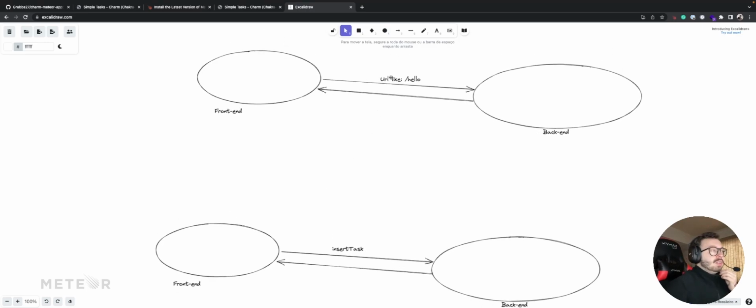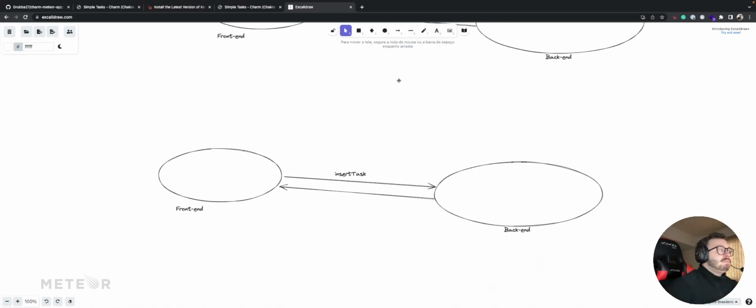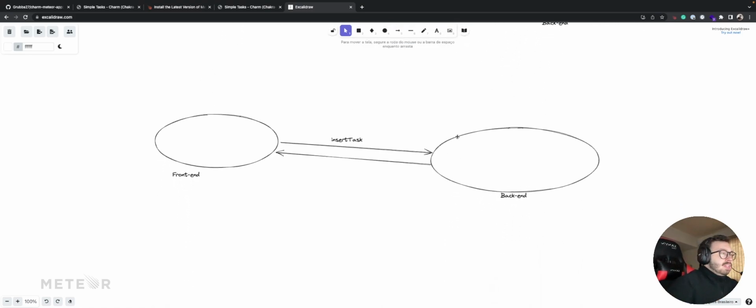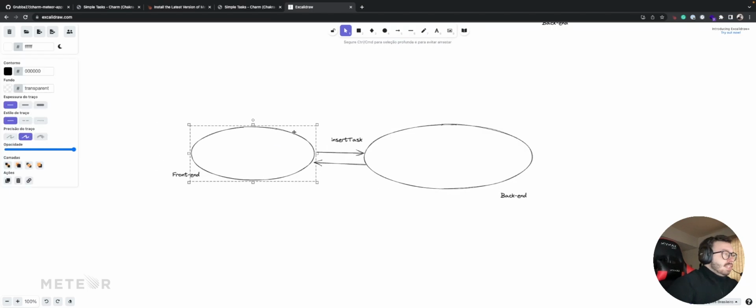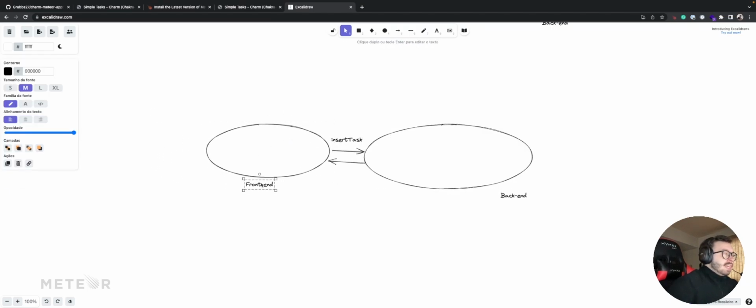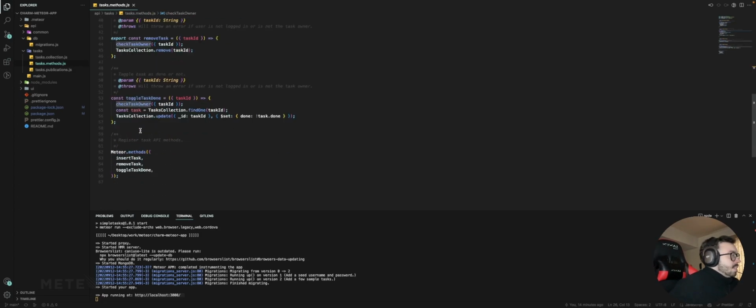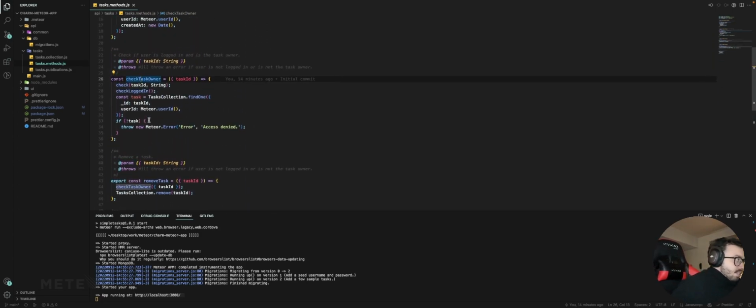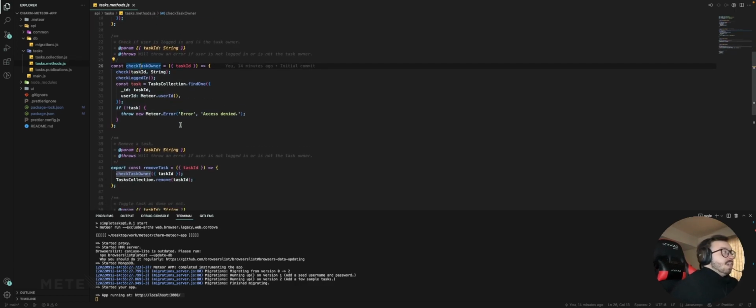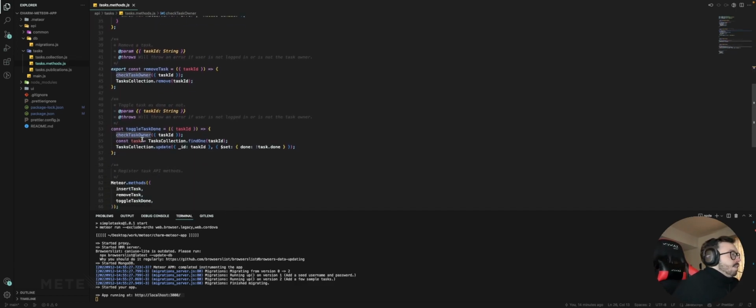We have traded the URL-like things, so you don't call URLs, you call methods in your backend and pass parameters. So it brings the backend and the front end even closer, because you're actually just calling methods from another space, and it has some degree of security. It's really cool. So coming back here, we have the insert task already. We have check task owner that's used to check if the person trying to insert the task is actually the owner. It has some explanations, and we have remove tasks that does the same thing.